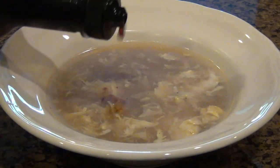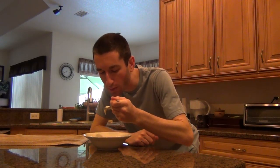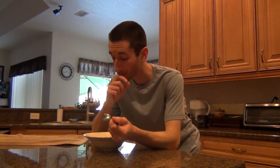It looks really good. I'm also adding a little bit of soy sauce. This is completely optional, but I do like adding a little bit of soy sauce to my egg drop soup. And sometimes when I go out and I get Chinese food, I sometimes get wonton egg drop soup, but I feel that just regular egg drop soup is just perfect on its own. It doesn't need anything else.